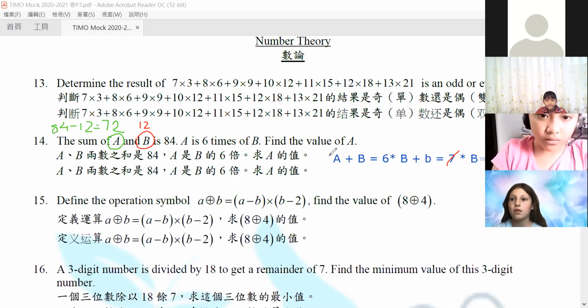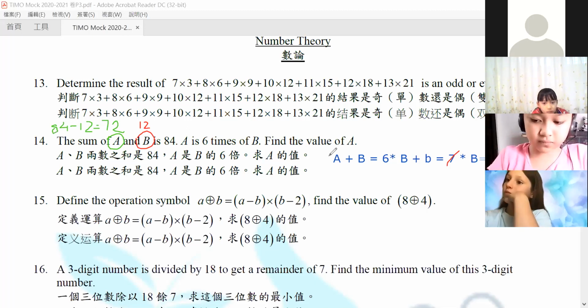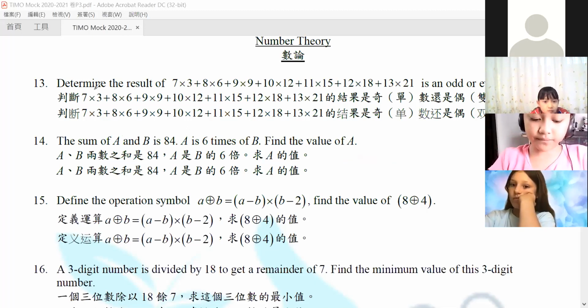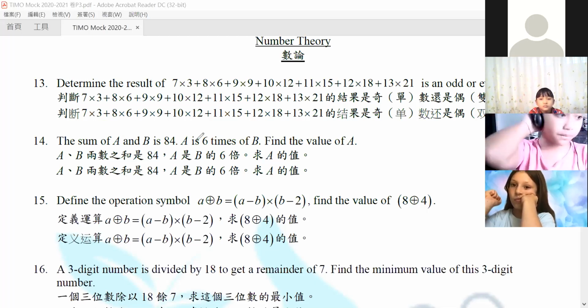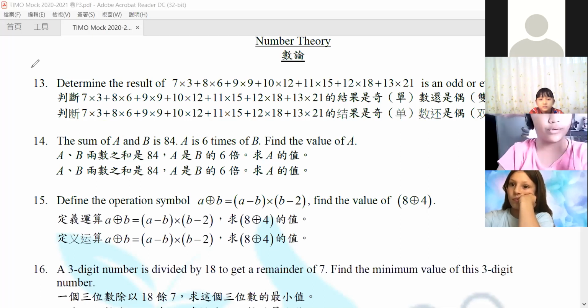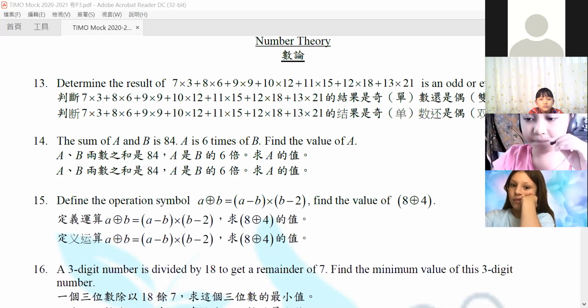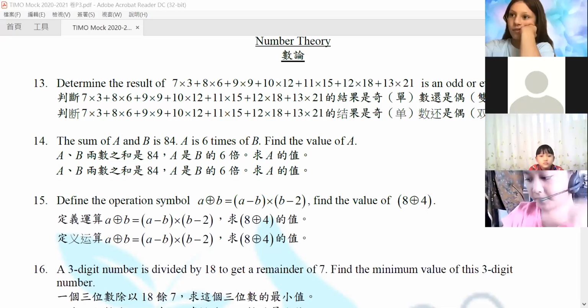Okay, An Phong Nhan, do not type out some meaningless question here. No, I don't need the syllables here. Oh, equal again, free question mark. Is there any question in here? Is there anything that you do not understand in question 14? Could you give me more information other than free question mark? I don't know what that means.